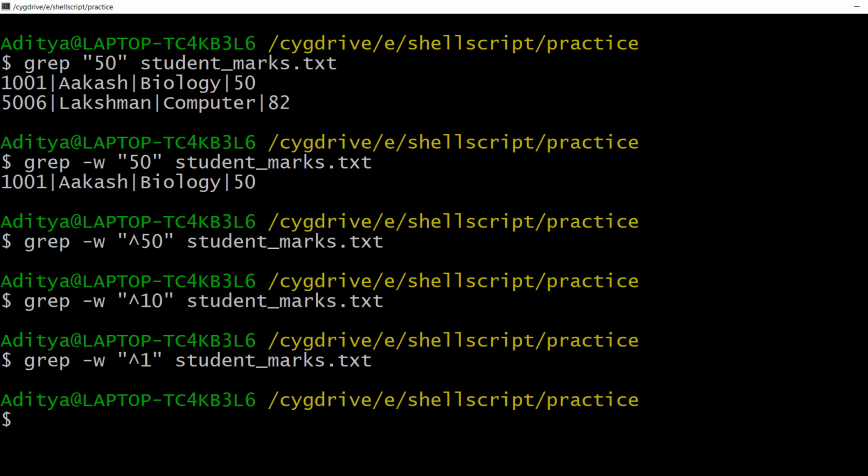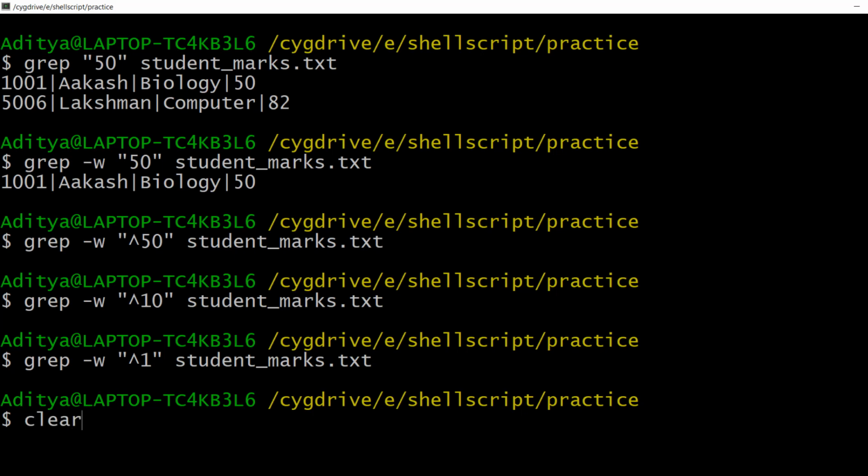Again it is showing nothing, because I have used -w. It should not match completely, since I am showing only the first value, and -w means a complete match. So it is not finding any value which has only the one.